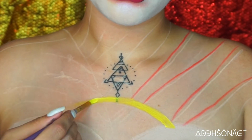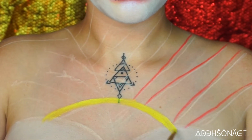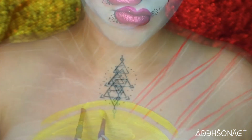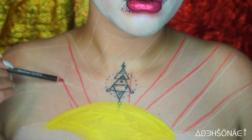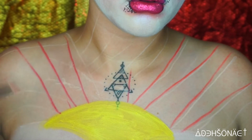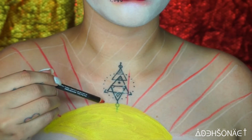Moving on to the chest portion, as you can see, I had no idea what exactly I wanted to do. So I started to fill in the little sun for my sunrise effect with some yellow water activated paint. And then I finished mapping out the lines that I wanted for the sun rays with a red lip liner. And I believe this one is from Makeup Forever.